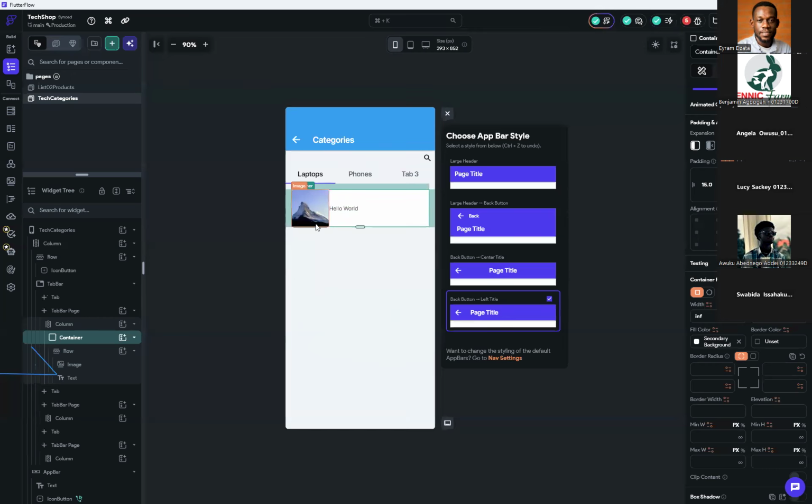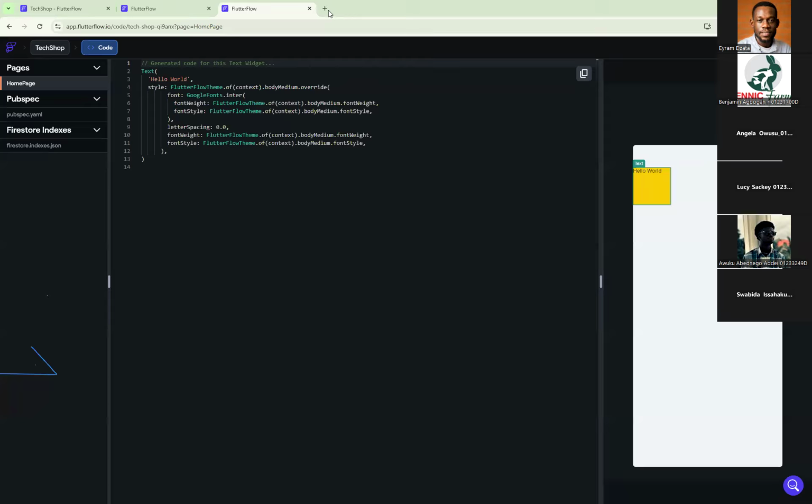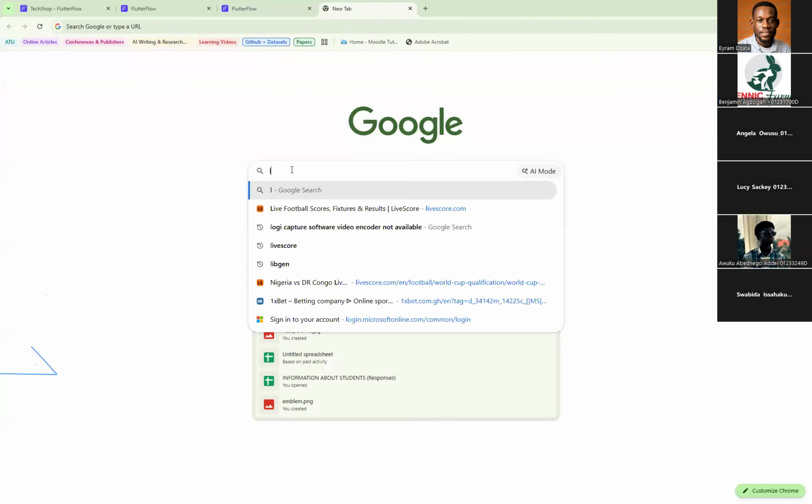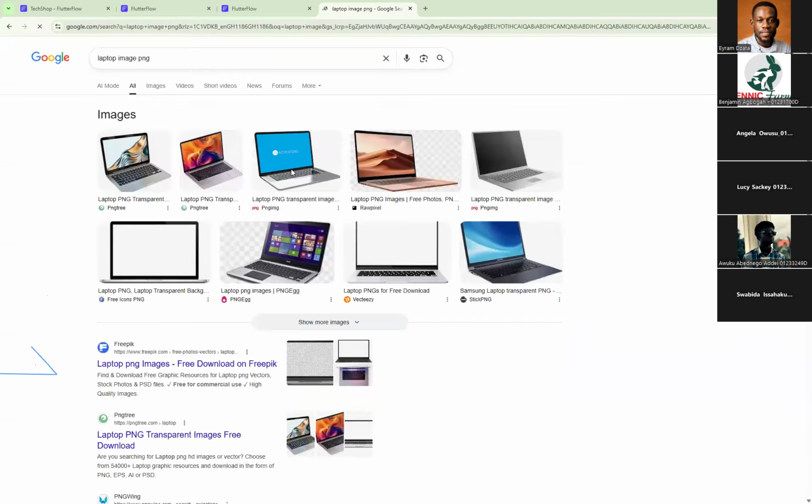Okay, you duplicate it for the other items. So I'm going to edit this. Let's take the image. Let me look for an image. Let me see if I can download a laptop image. Let's say a PNG.